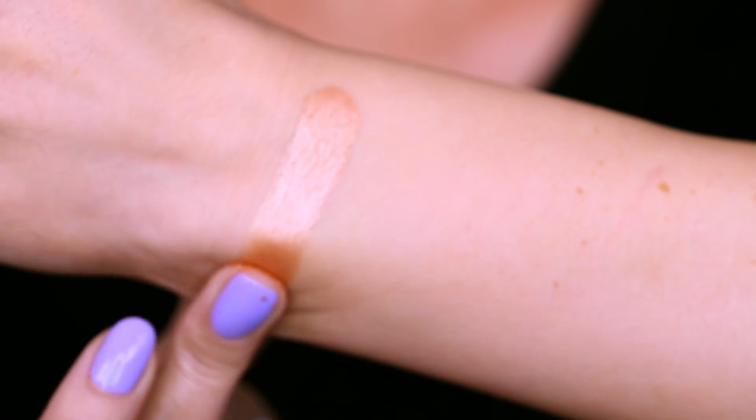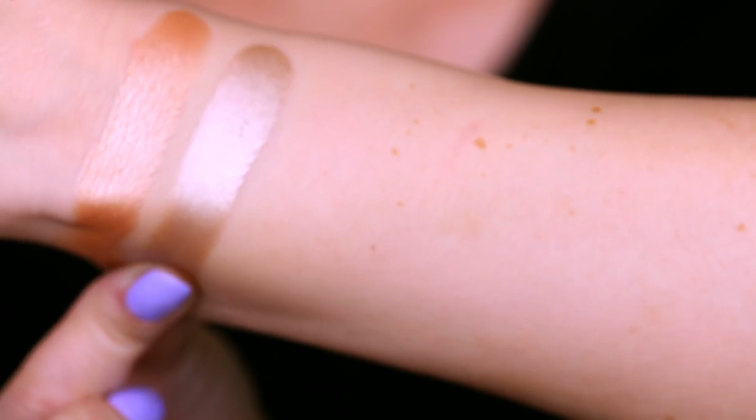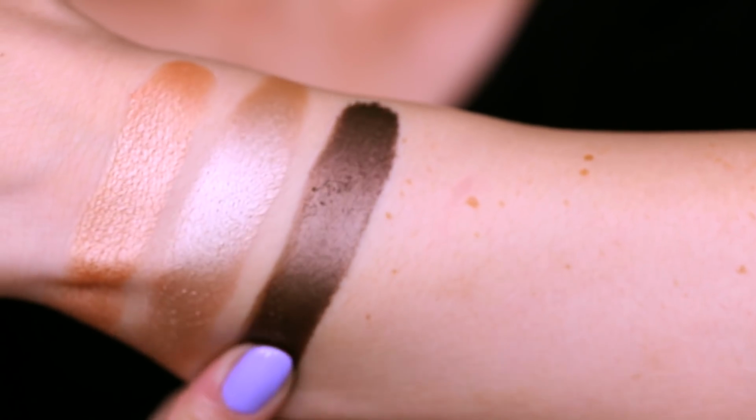All right, next row. We have this beautiful, I have to stop myself, look at this. Oh my God. We start out with a warmer shade and then move into a cool tone shade, which I am wearing today on the lid. Then we get your darker shades going. We've hit the point in the palette where you get some deeper shades that are great on the outer corner, great for smudging on the lower lash line.